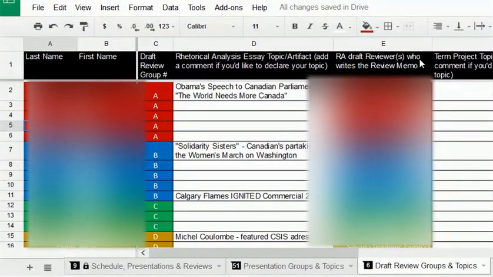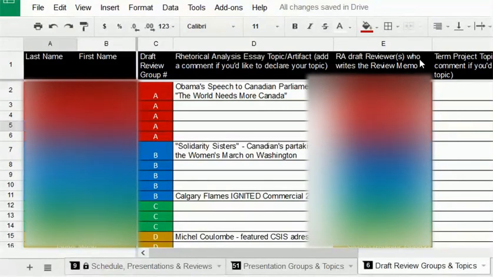And that's all you need to know at this point. Happy drafting, and again, don't be too stressed out. It should flow as you're thinking about your situation research and as you are thinking about what's worth talking about within this artifact you've chosen.